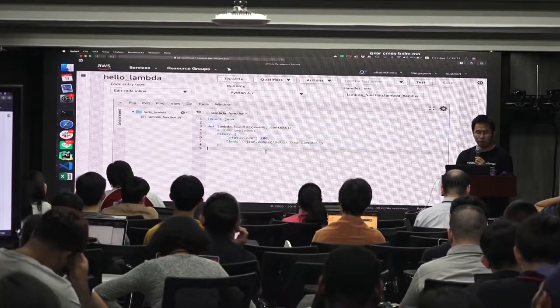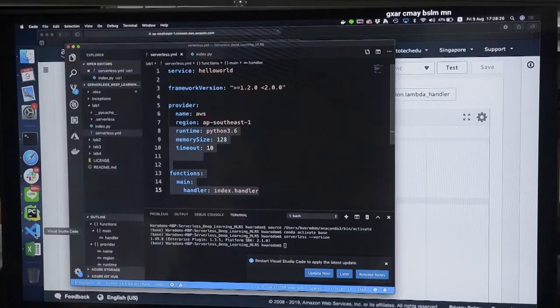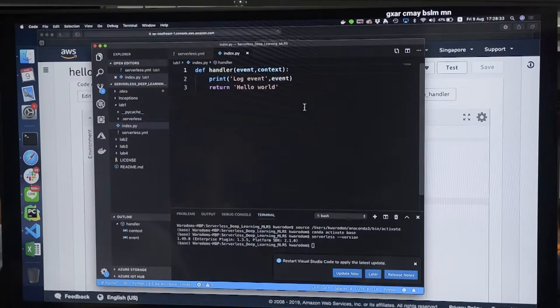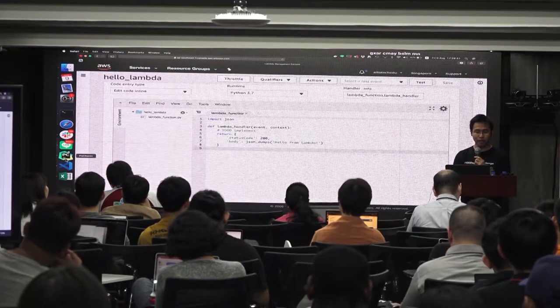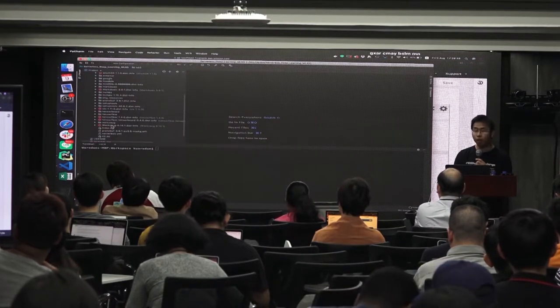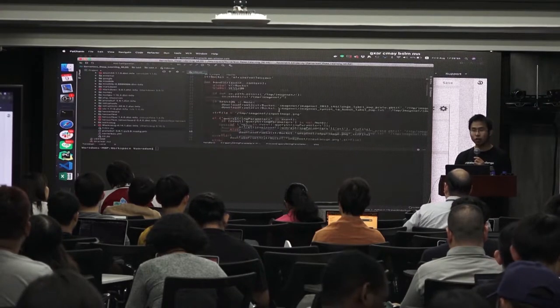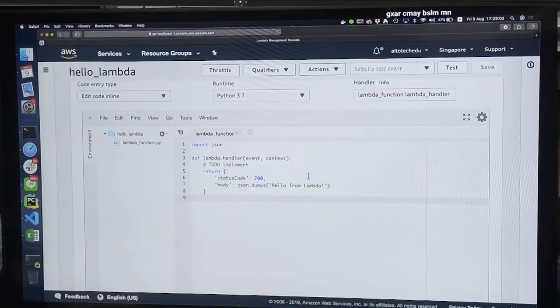So basically for Amazon Lambda, it automatically generates code for you. You have two options: edit code right here, or edit code on your code editor, like this one. You may have your code on your code editor, and then you write it, you push it to cloud. Okay, it's two options. So we're gonna do it later together if we want to deploy Inception V3 for our model, we have this code, we can push this code to cloud later. Okay, so two options.